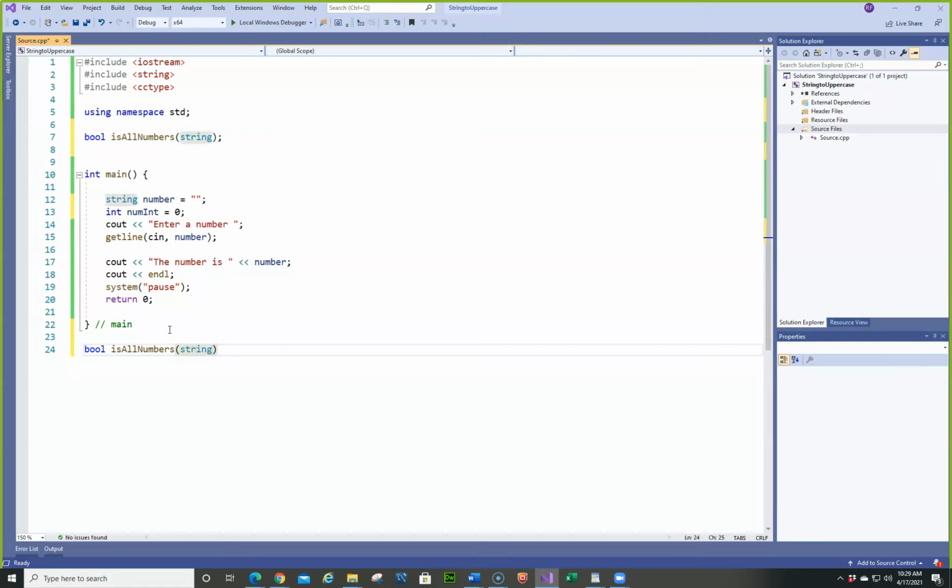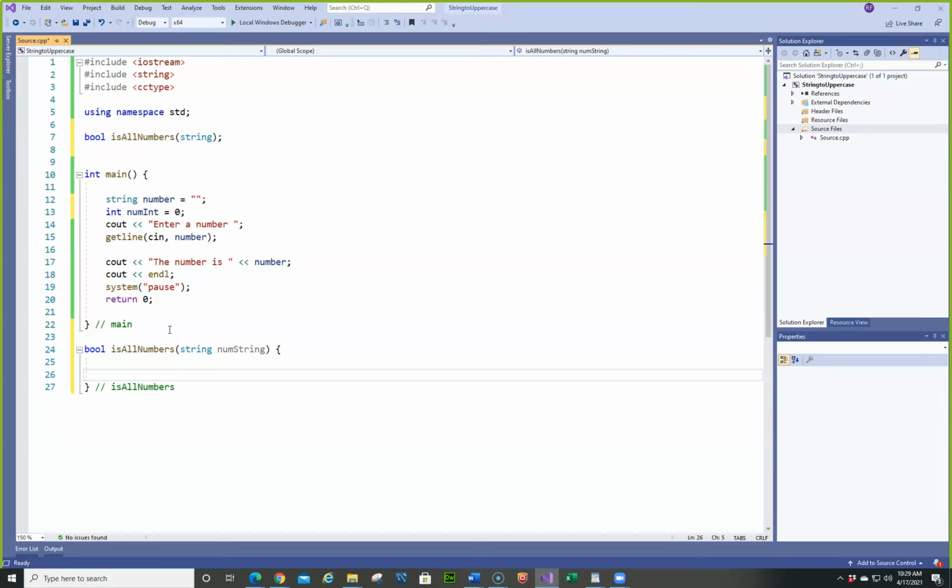So now what we need, we'll just call it num string, whatever we want to call it, doesn't really matter. What we need to do now is actually check it character by character and check to see if any of them is not a digit.